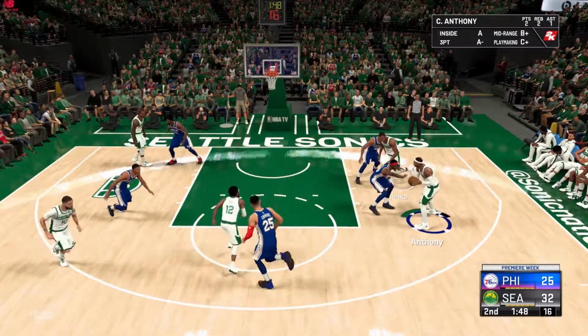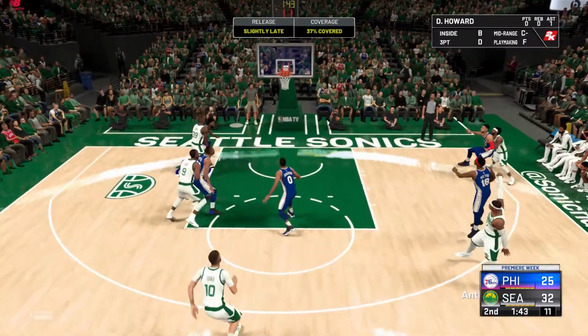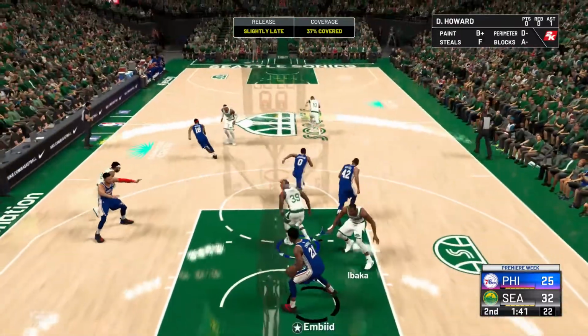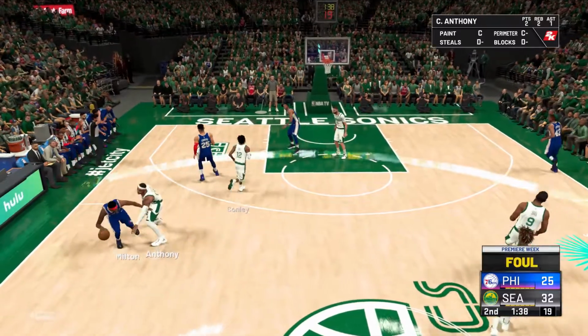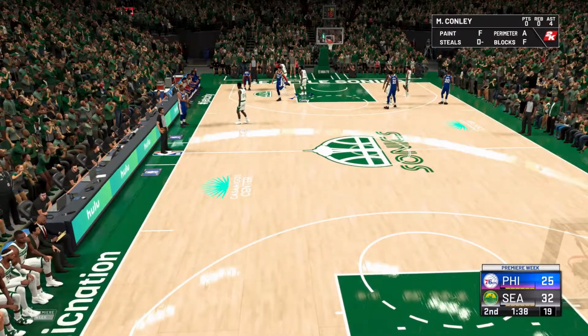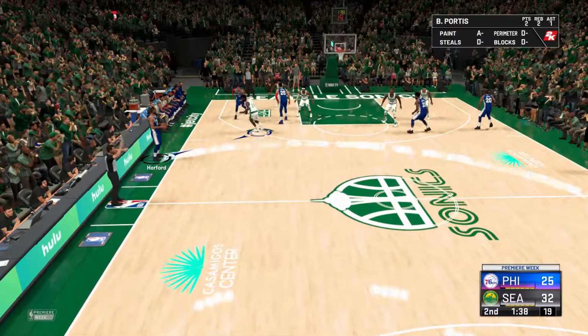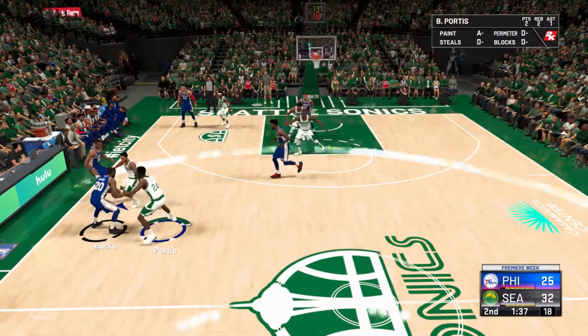And Ibaka kicks to Anthony. There's the triple. It's hauled in by the 76ers. 1:39 left to play here in the second quarter. And the foul on Carmelo Anthony. That's foul number 2 for him. It's his second foul, but not the end of the world. One more before halftime, though. That would change some things.